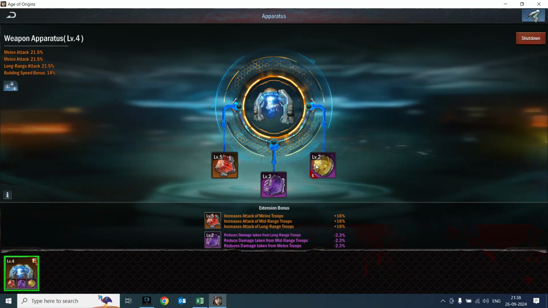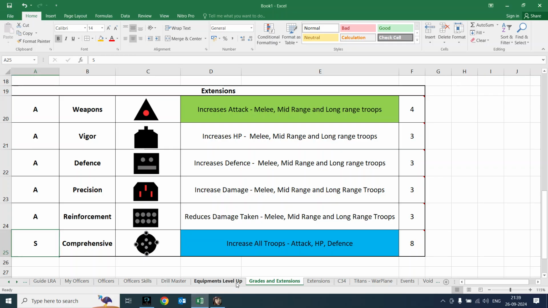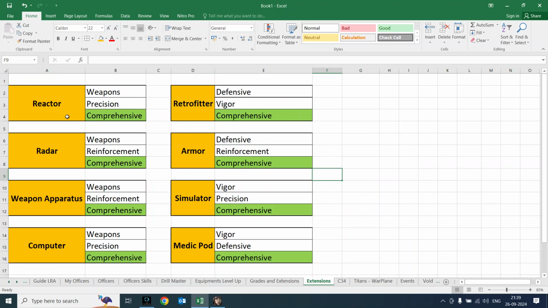If you go over here, the last one is always comprehensive. That means all your equipments have the extension which can be compiled with your comprehensive in the last section. So you can increase the attack of all troops, defense of all troops and HP of all troops. So the major concentration you have to put on the orange fragment is your comprehensive.